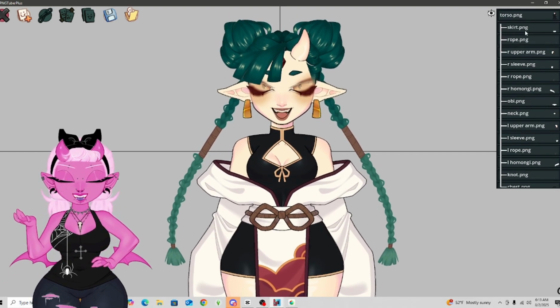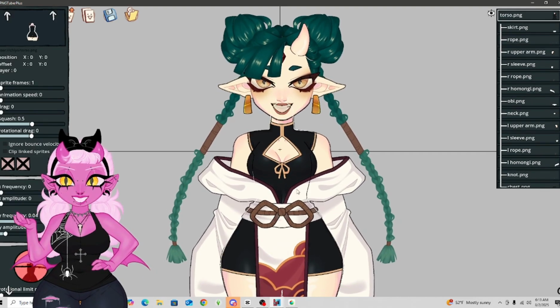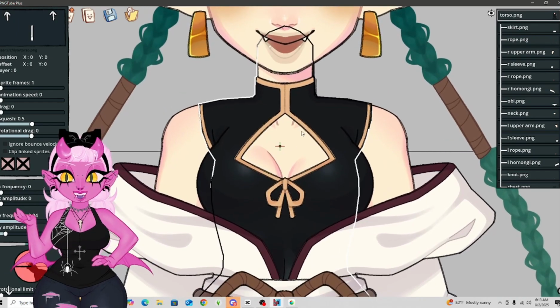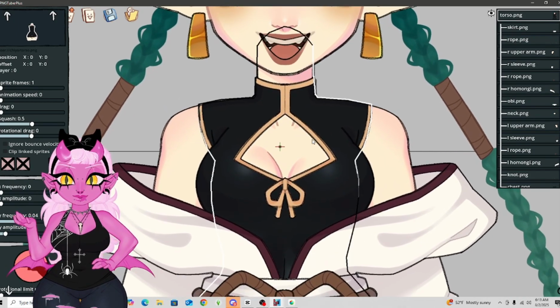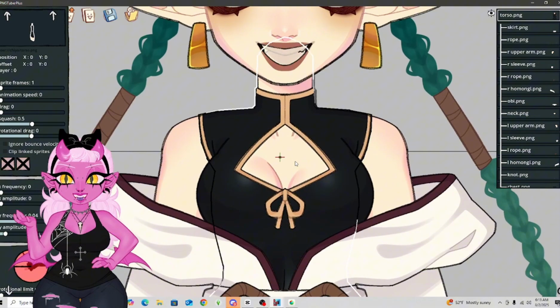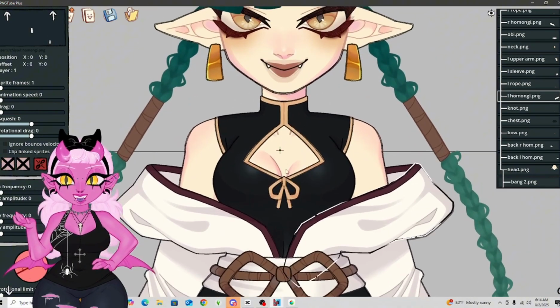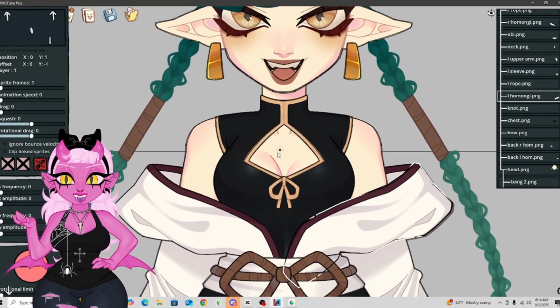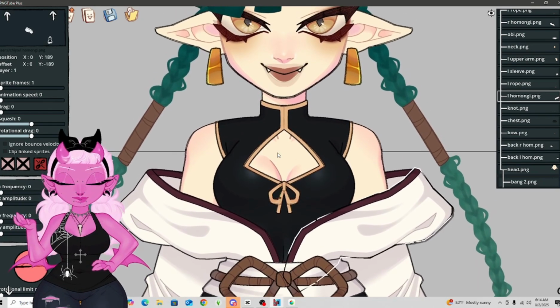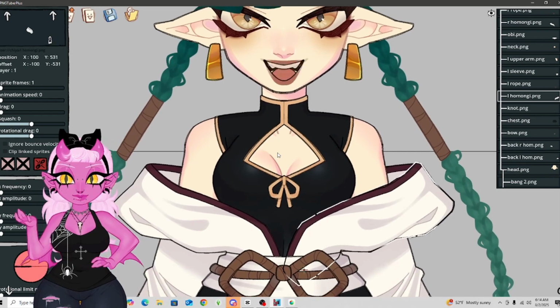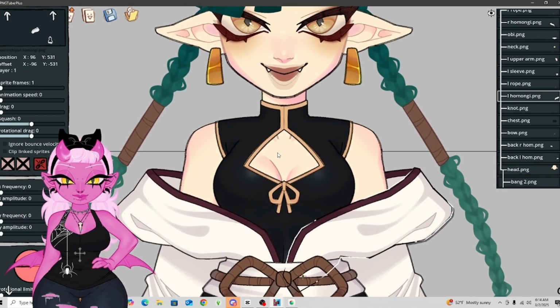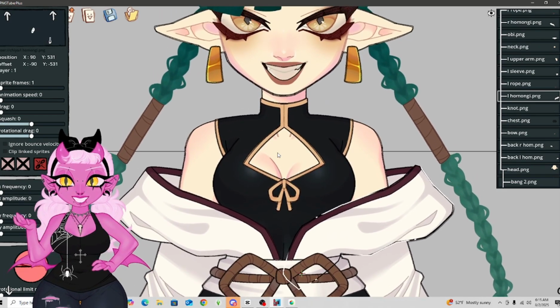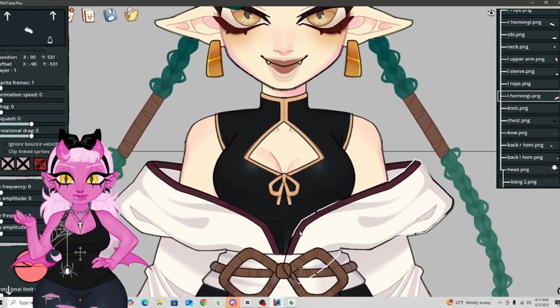So if you remember earlier, when we were talking about origin points, this little crossover here, this is the point in time where we're going to start moving these around. We're going to go ahead and zoom in so we can see a little better. We're going to hold O, like I said earlier, and I'm going to place the origin point right where the overlap is. So you can see I've kind of placed it in the center right here.